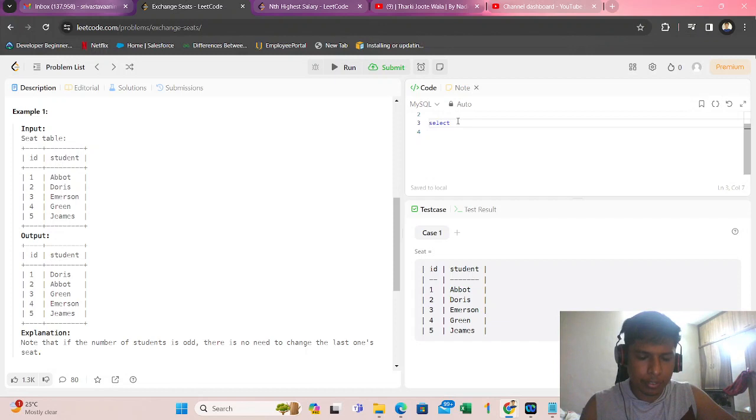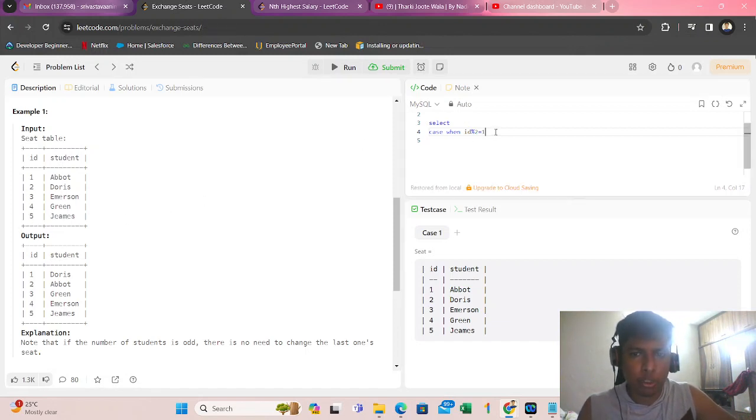Select, comma, select case, then when ID modulo 2 is equal to 1. Firstly, I am getting the case if the last ID is odd.